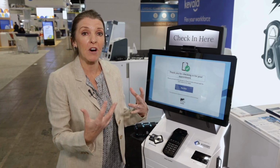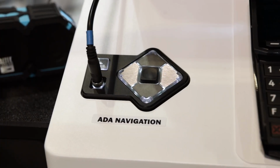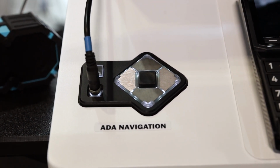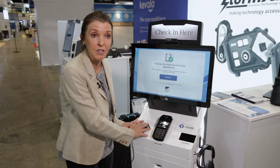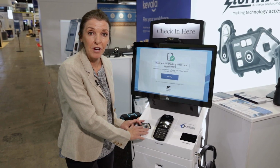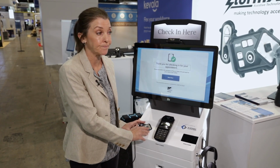So it's all being provided audibly for people who can't see, and this tactile interface of the keypad has very tactile indents on the buttons, so anybody who's sight impaired, who's discovering the world by touch, would be able to easily locate those buttons, understand the arrows on the buttons, to move up and down and left and right through the options, and pressing the center enter button to confirm their selection.